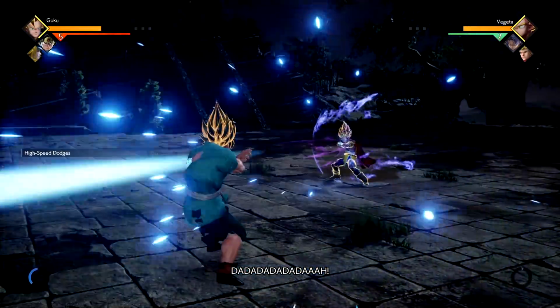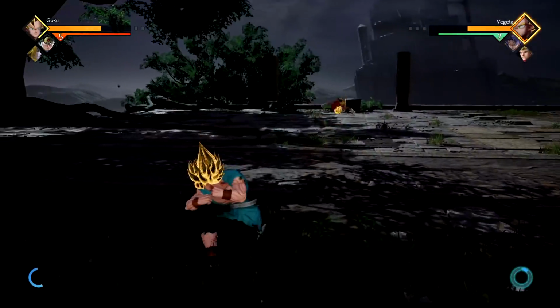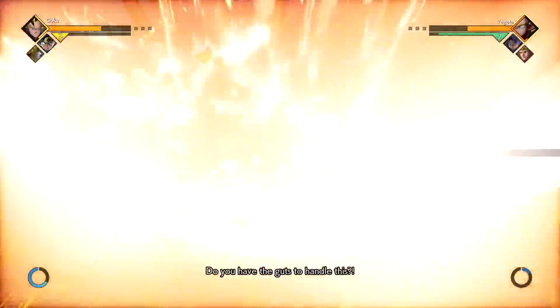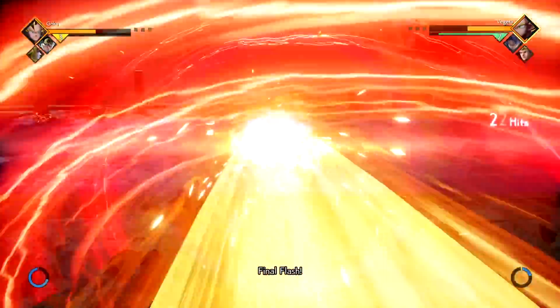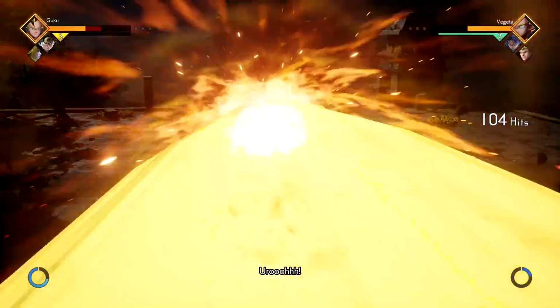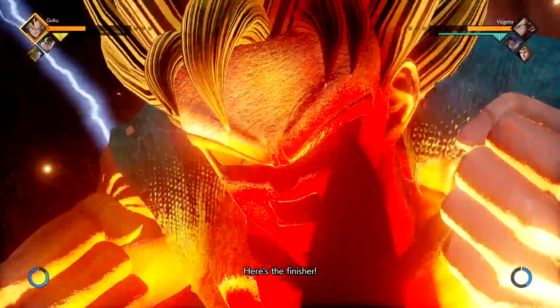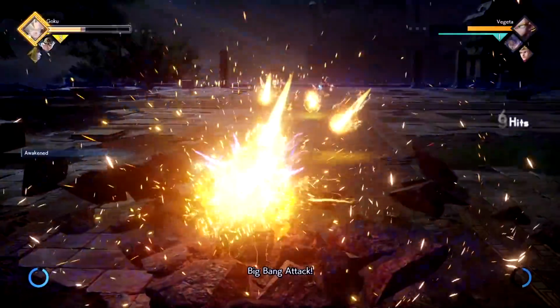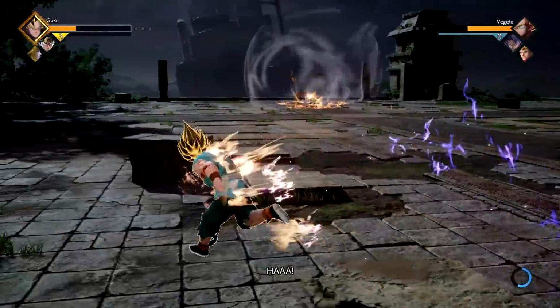Are you just going to keep spamming, Vegeta? He's afraid. Look at him. All right, let me just do my ultimate. I miss. Why are you running? Oh, I used my Falcon attack. No. Hey, it's all good, because I need to take damage in order to transform, right? Super Saiyan 2? Super Saiyan 2 into the Big Bang attack.